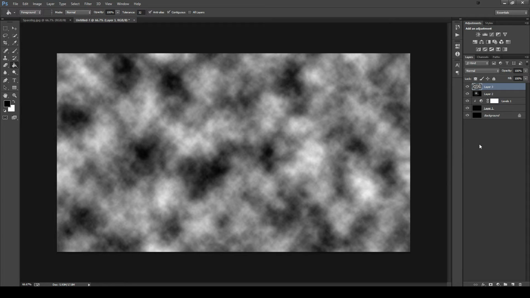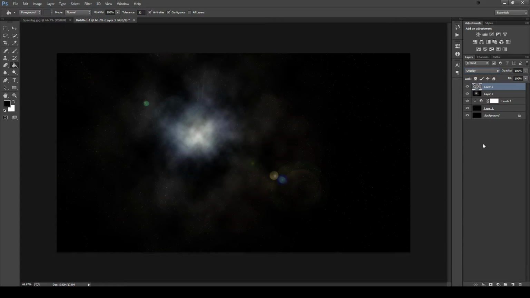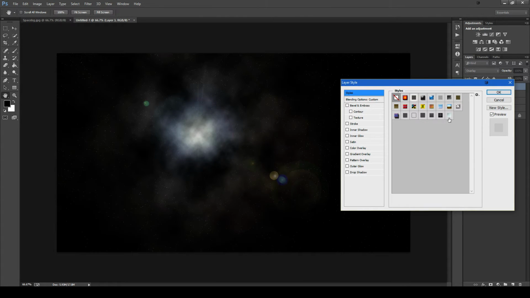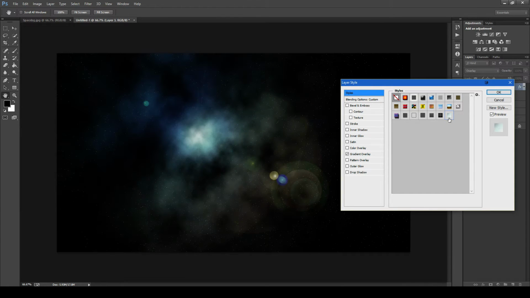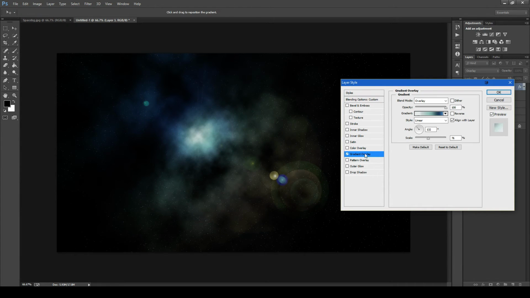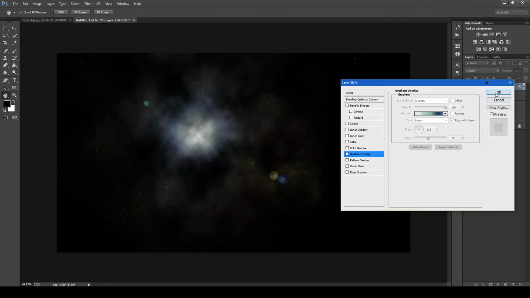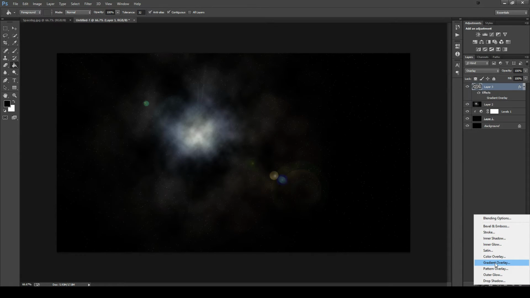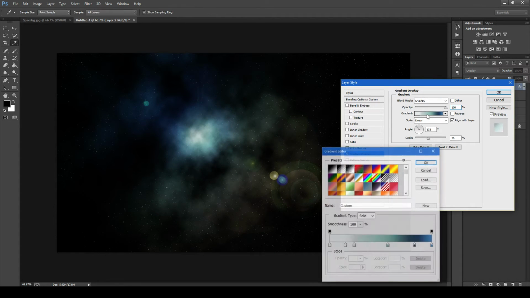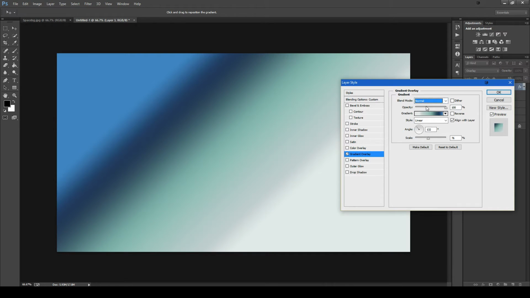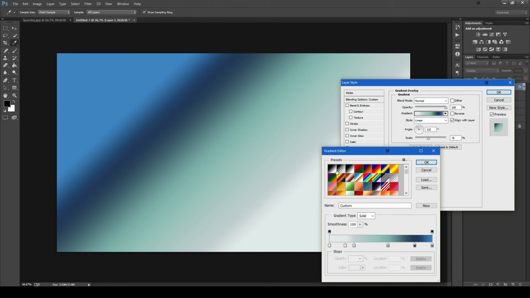Then we're going to change the layer setting on this to Overlay. As you can see, we get a nice cool effect there, and then we want to change the color of this to really get the nebula effect. So I'm going to head into my blending options, and I have a style pre-made here for this tutorial. I called it Space Gradient, but basically you're going to go to your style options here, click Gradient Overlay, and then change the blend mode.